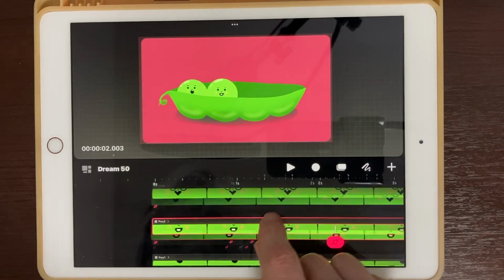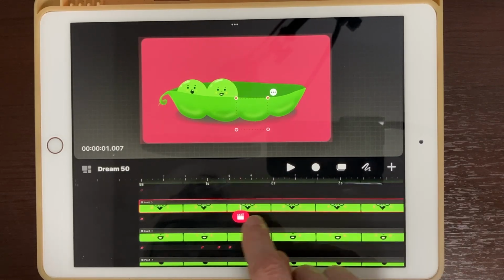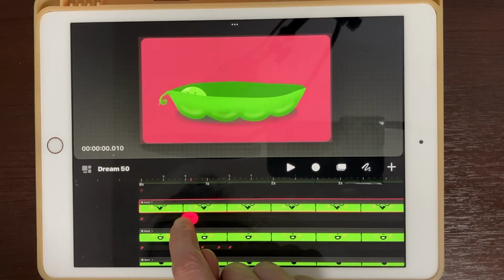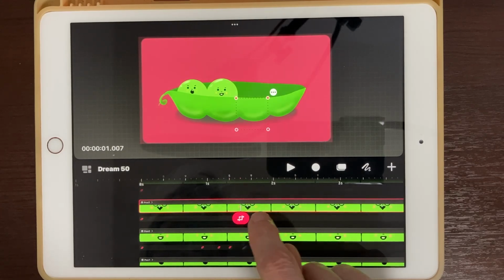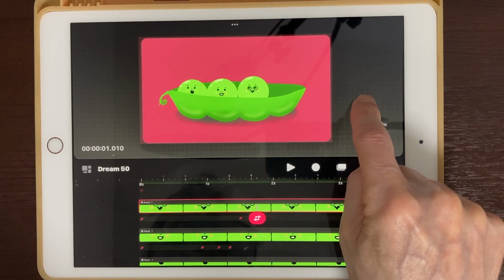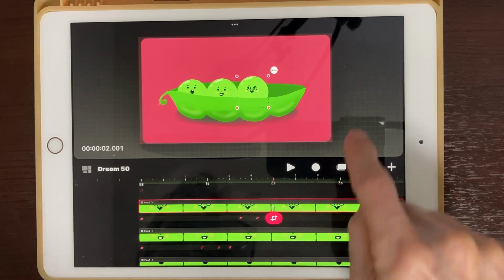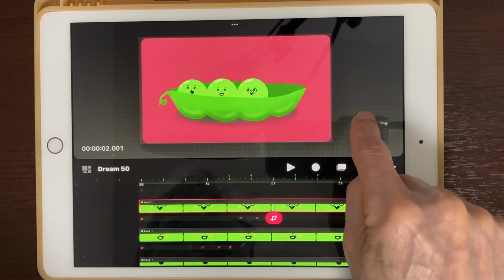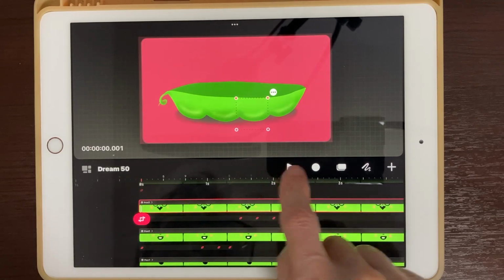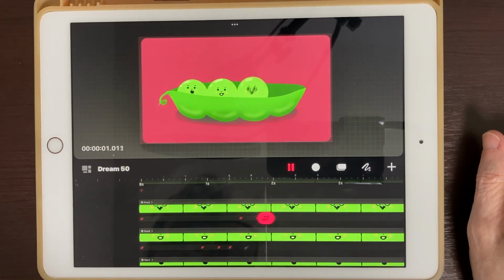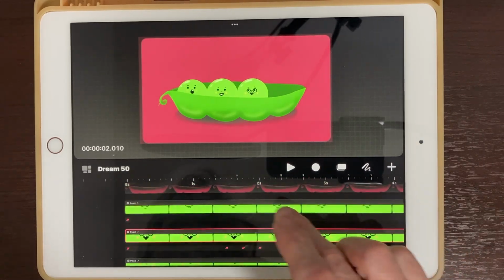All right. Now we'll go up to the third one. So right there, we'll set him. Click again, make him overshoot, and then come over just a little bit more, and we'll have him settle down into his resting position there. See what that looks like? Yep. All right, and then our last one.